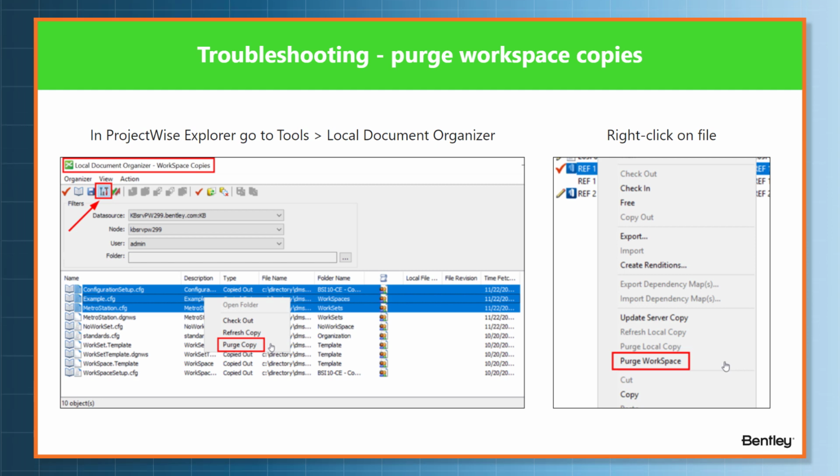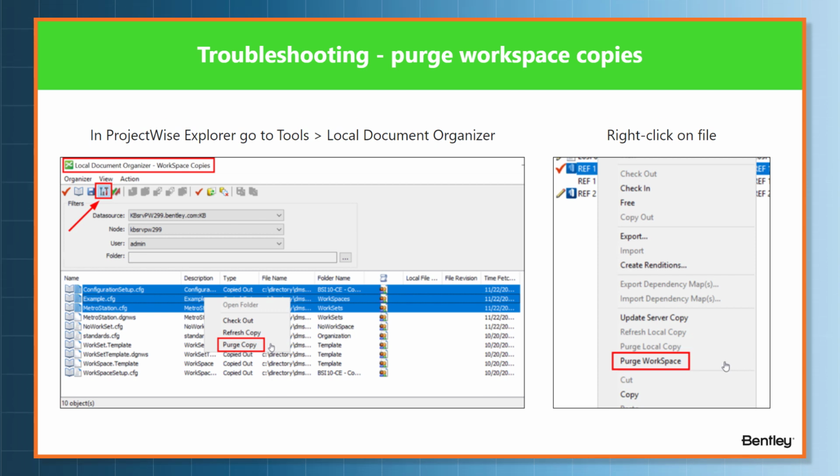Sometimes something as simple as purging the local workspace copy can help in resolving the issue. What it does is remove the workspace copy that was downloaded to your machine, your local working directory, and then the next time you open the MicroStation file, a fresh copy will get downloaded. It might take a long time to open the file for the first time after you do this, depending on how complex the workspace is, but it's worth trying as a way to solve some issues.